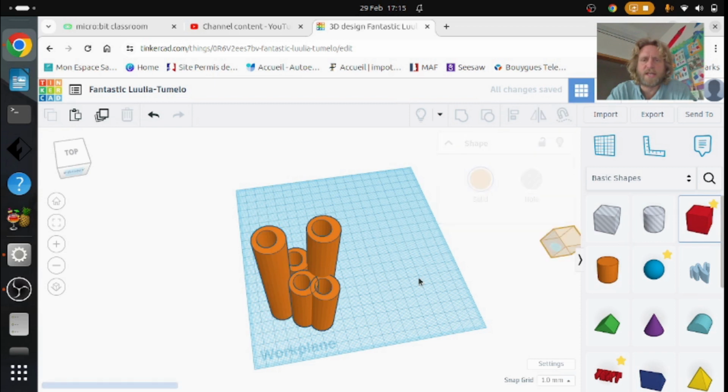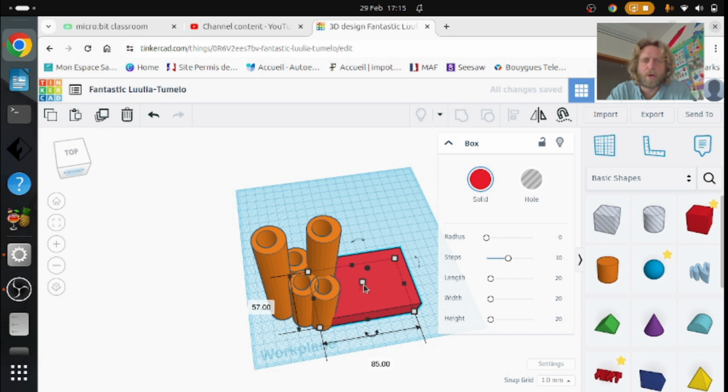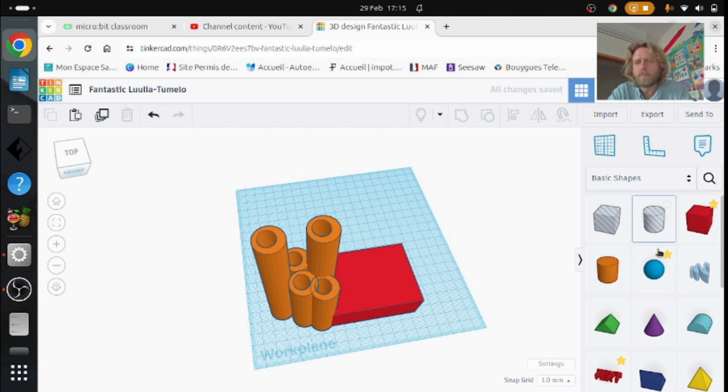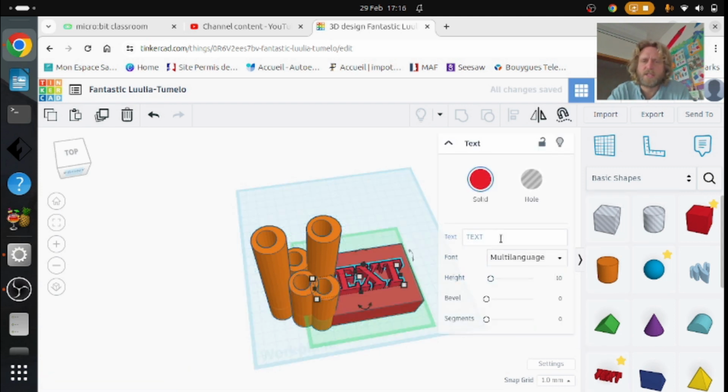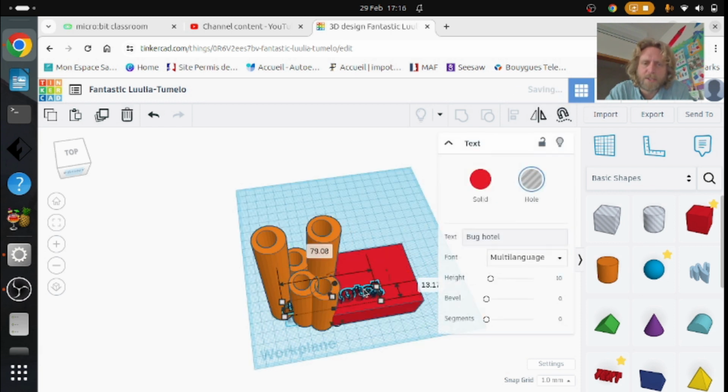Maybe we still want to connect in some sort of main cube, main block in there, and again that might have hollow sections in, or it might just help it stand up. Once again, we could use the writing on there to label it and to make it a little bit more interesting. We'll use that once again as a whole. I'm going to take those corners and bring them in a little bit so it's more appropriately sized.